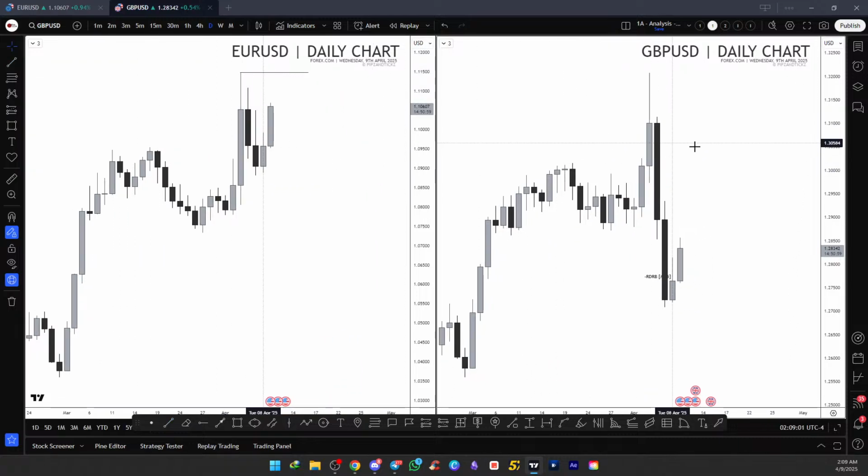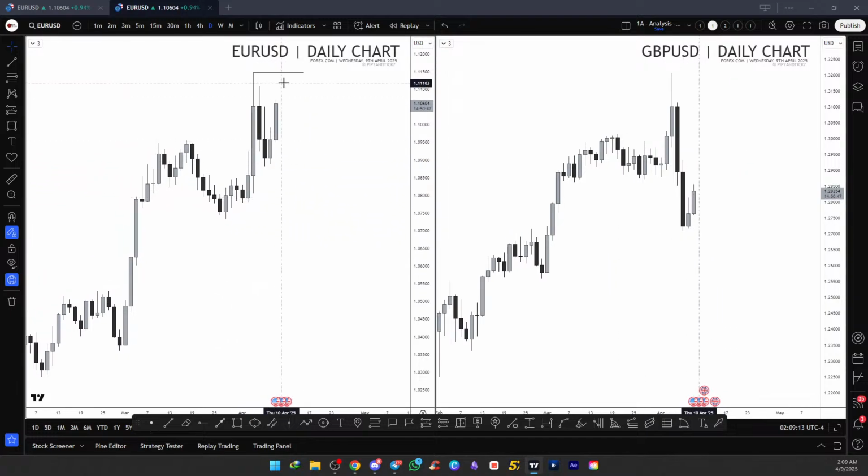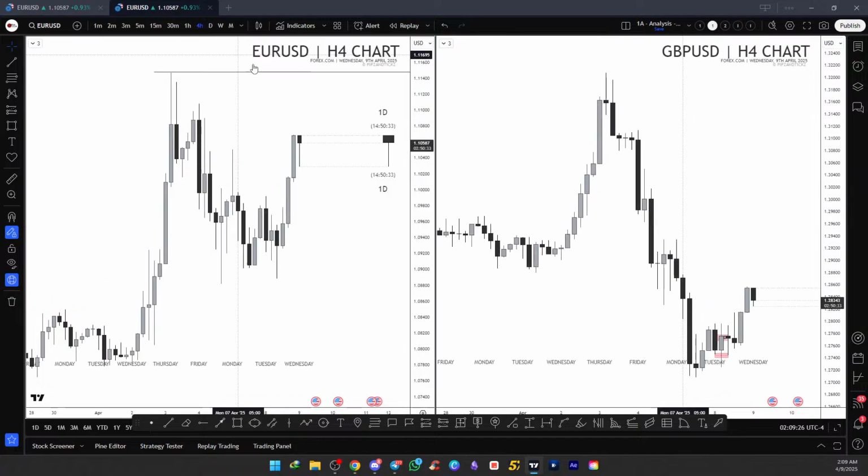Right. What about GU here? It's the same thing here, but we also have a big SMT. These lows were taken out in GU, whereas in EU they have not been taken out. So this would give us another SMT at the highs in the future, not right now. We will expect price taking out this high in EU very soon and much quicker than GU. Okay, see, this high is already taken out in EU, whereas it has not been taken out in GU.